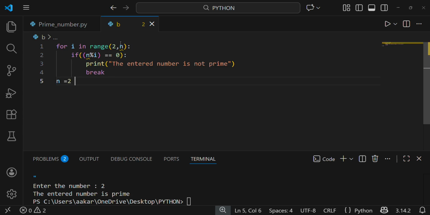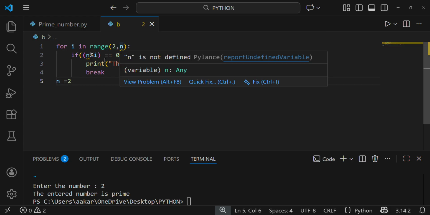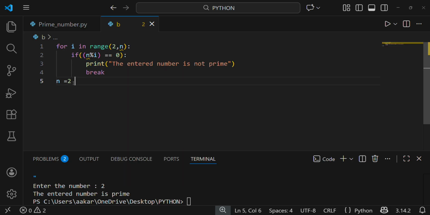So the range would need values greater than or equal to 2 and less than 2, which is not possible.